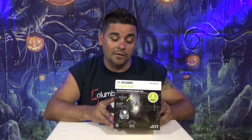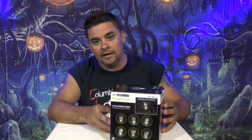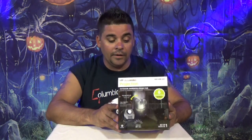Check it out, hunters. I picked this up yesterday at Home Depot. It is new for 2016 to the Halloween community, and it looks to be pretty cool. I know I didn't see it last year at any Home Depot or Lowe's, so I'm pretty positive it is new for this year, right? I mean, I wasn't tripping, right? Maybe it just didn't come to my area last year out here in California, but anyways, let's check it out.